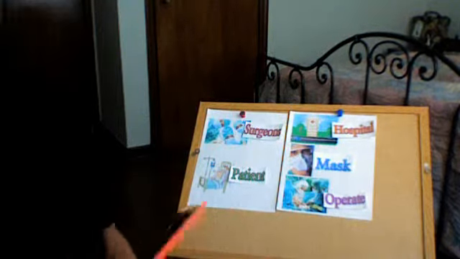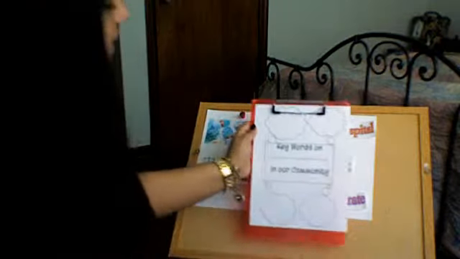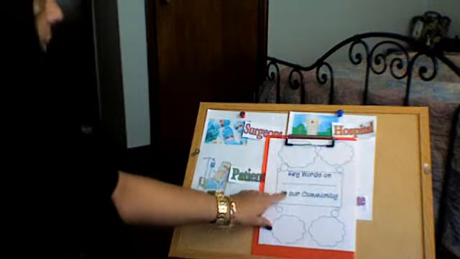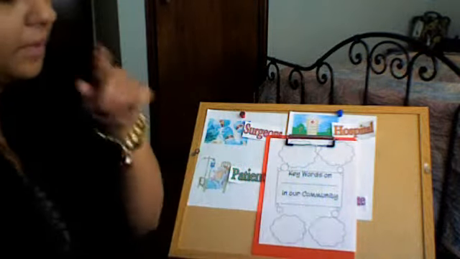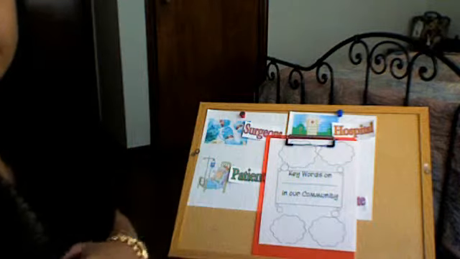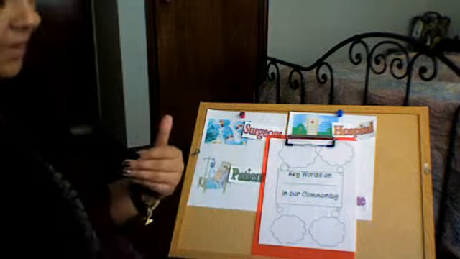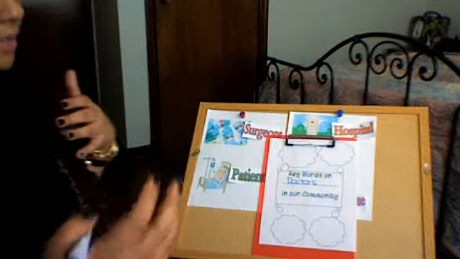So now, as an activity that I would want them to do would be this worksheet. This worksheet says, keywords on blank in our community. So like I showed you before, they're going to have plenty of books to choose from within their table. But today we modeled doctors. So what I'm going to do to model to the children so that they understand what they have to do is write keywords on doctors in our community. Now I would write 4 keywords that I came across within the book.